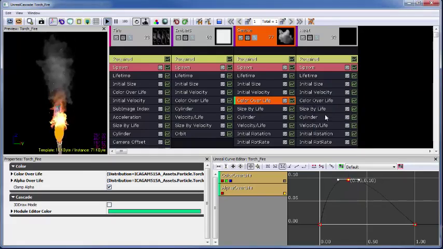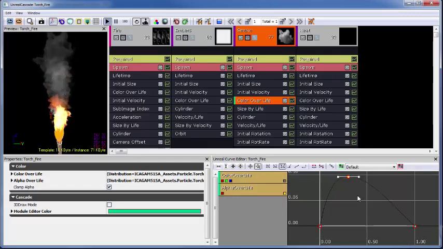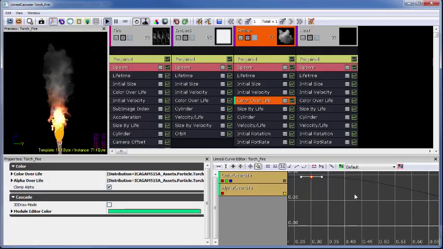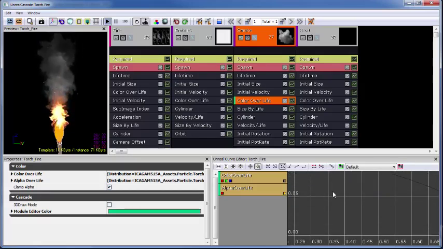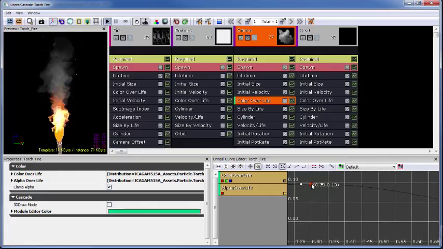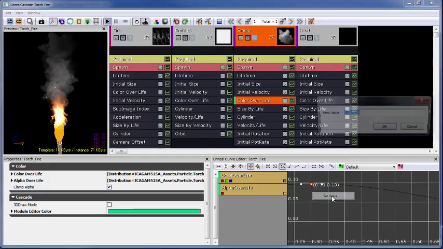We'll go 0.3. And as you can see now, if we zoom in, our point is just under the 0.1 that we want. So if we come back and we right click, we can go set value.